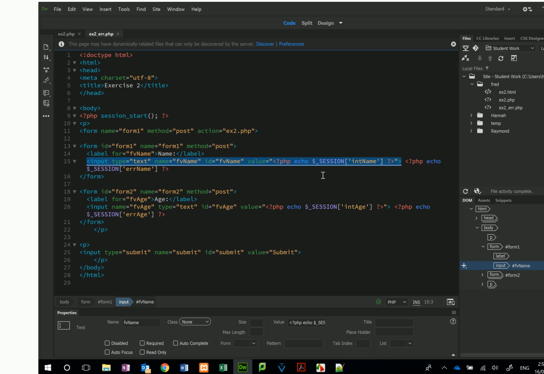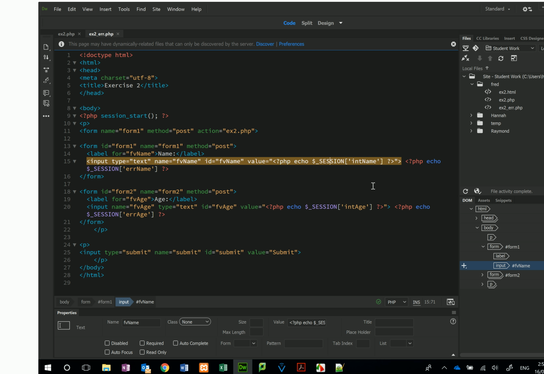At that point there, it's echoing something in the session variable called int name. There is nothing in the session variable for int name. If we go back here, we don't use int name. Even when we had that variable further down, we didn't actually have a session variable called int name. All right, so the session variable in here that we want to be grabbing is the one for text name. So that's what should be in that spot. All right, so we'll put that in there this time. And again, we'll try it again.